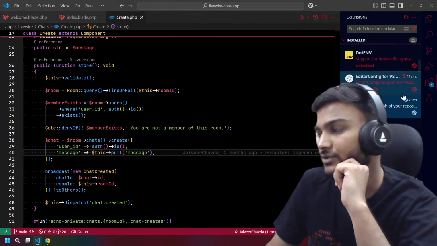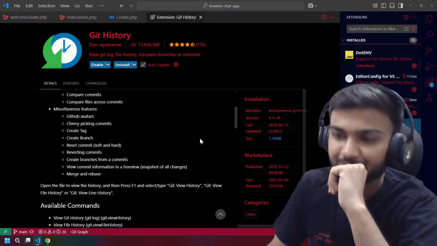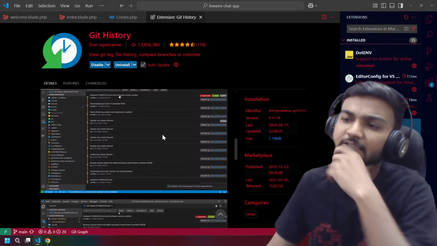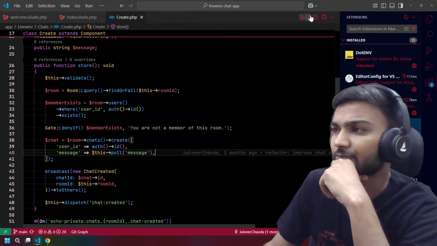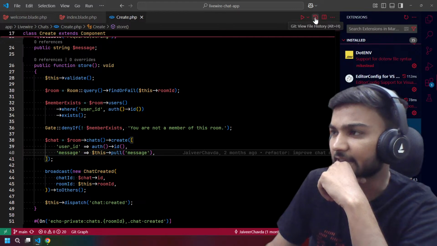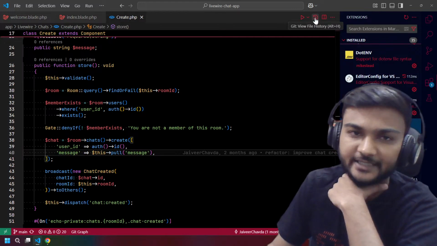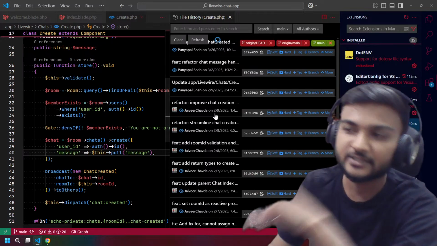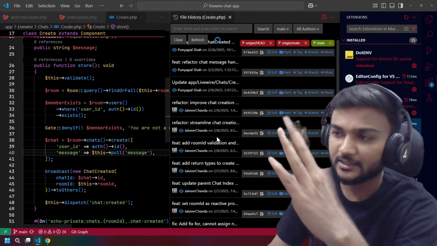Other than that, what we use is Git history, right? This is also related to Git. This is a Git history extension. If you go, you will see the file history, whatever commits this file has.